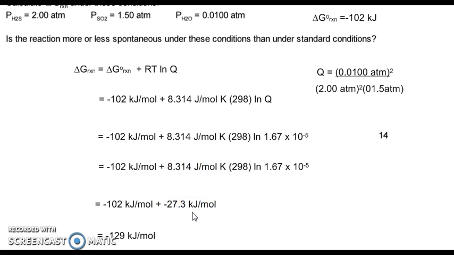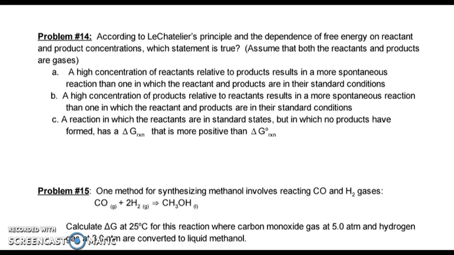Well, it's kind of like, well, no, duh. If you have a negative 102 and a negative 27.3, then yes, we have a negative delta G of the reaction. It is spontaneous. Let's see what happens in the next problem. Look here, I don't give you the delta G of the reaction. You might need to go back and see what we have to do. All right, I spoke too soon. I forgot we had problem number 14. Oh, remember our buddy Le Chatelier. Okay, so we still need to worry about Le Chatelier.